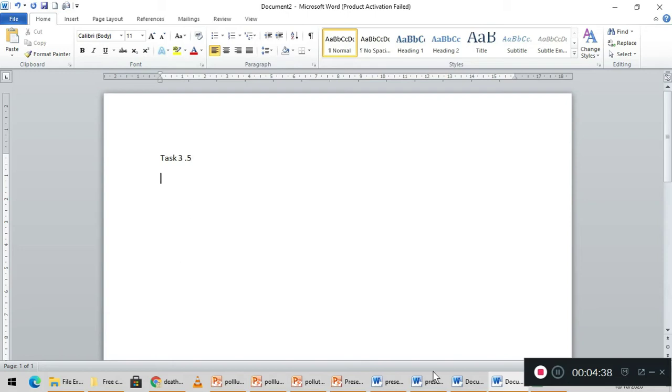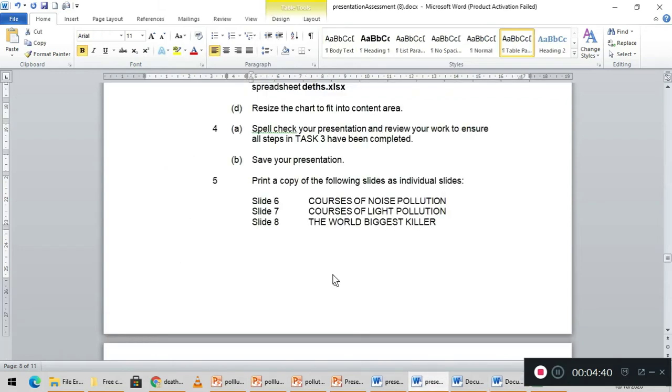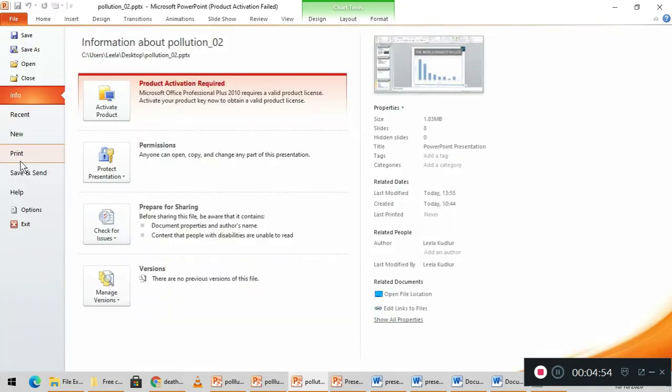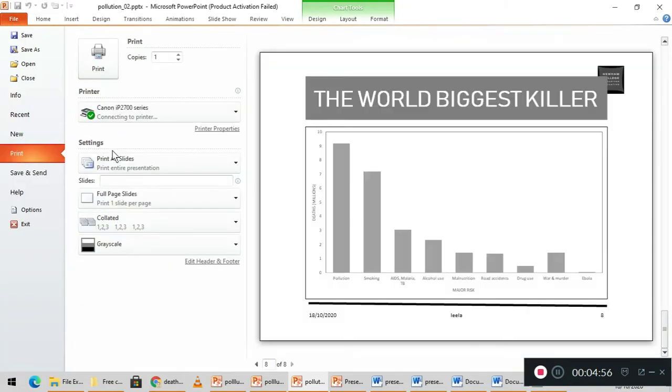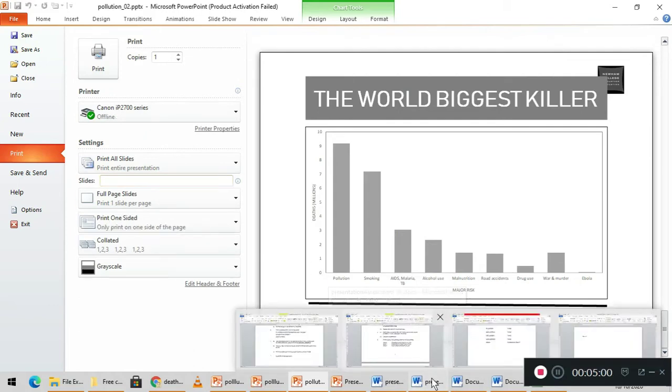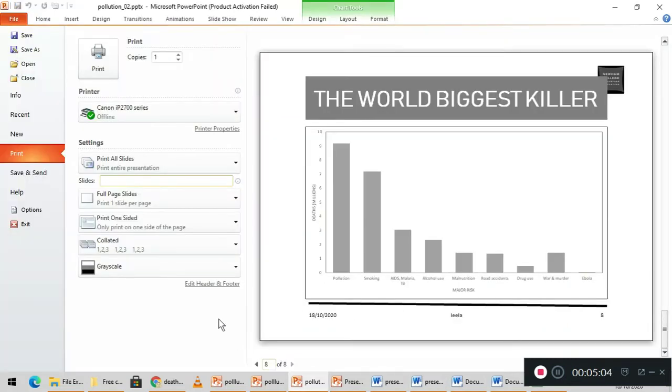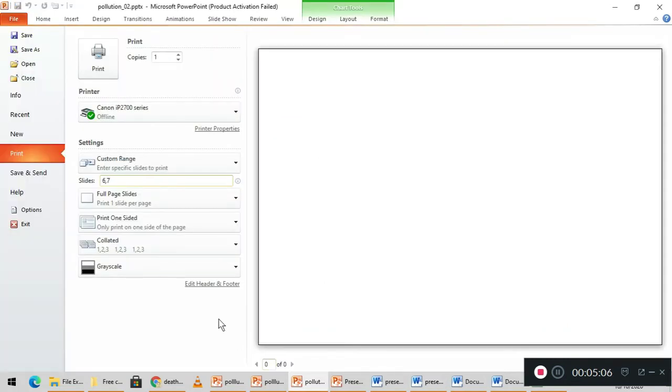Now what does it say? Print a copy of the following slides as individual slides 6, 7, 8. So you have to go into your pollution_02 that we are working on. File, print. What was the slide? I'm stressing out now. 6, 7, 8.